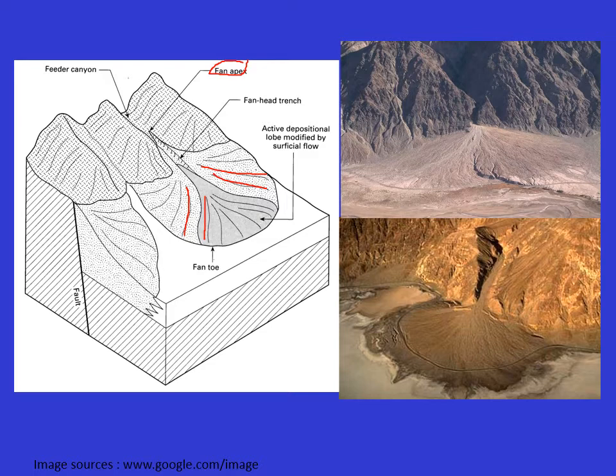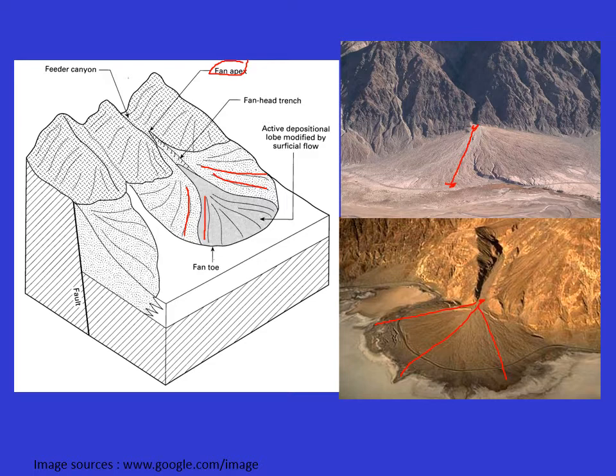In the first figure you can see that the fan deposits are spreading over a lower area, and the change in slope from fan apex to fan toe is much higher. That means the slope in this portion is relatively high, whereas in this case you can see that the spread of the fan from this point, from the start of deposition to the distal part, is much higher, much more area is covered, and at the same time the slope from this fan apex to fan toe is relatively low.